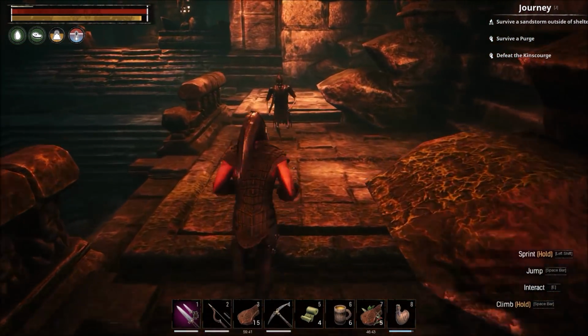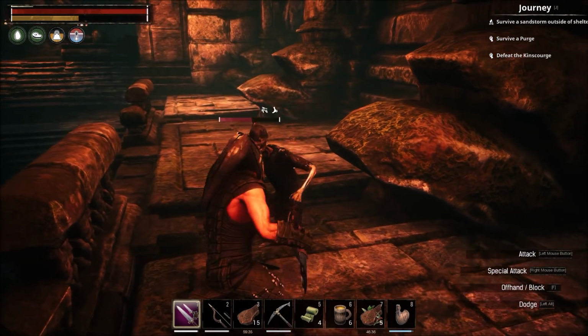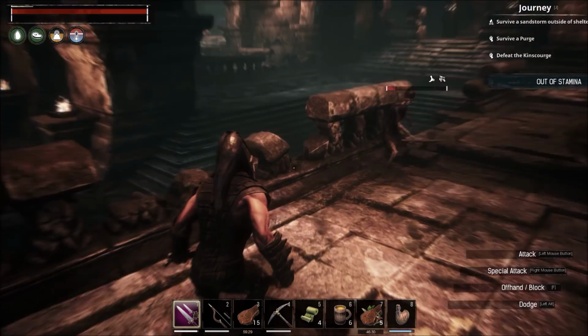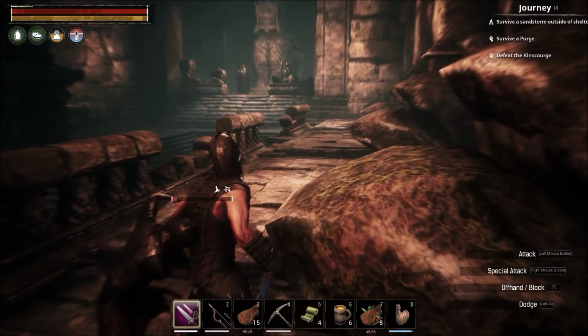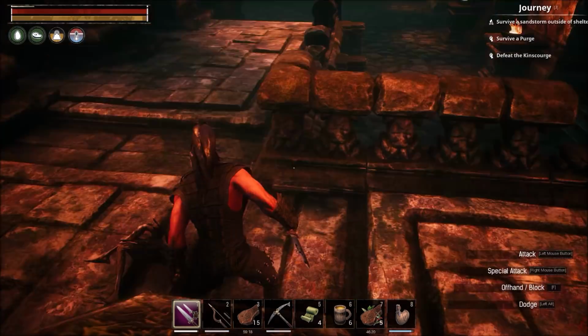So here we go. Whoa. Be helpful if I had an actual weapon on. Whoa. Okay, just die. Just die for me, please. Oh god. Okay. Once the skellies are dead, now it's time to take out the big guy.